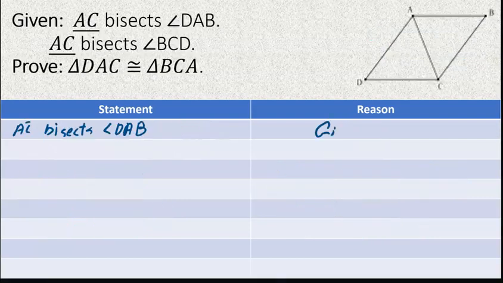Okay, for this example, I got the first part of the given written down. And what I want to show you here is that you don't have to write the givens down all at once. It's really up to you. The only order that matters is that the fact you're using to prove something needs to be listed before it. So watch what I mean here. Angle DAB is being cut in half by AC. So this line here is cutting in half this angle. So that means I have two congruent angles here.